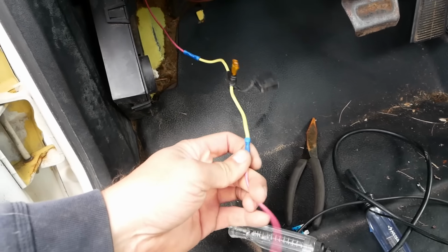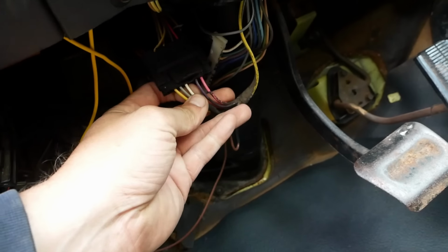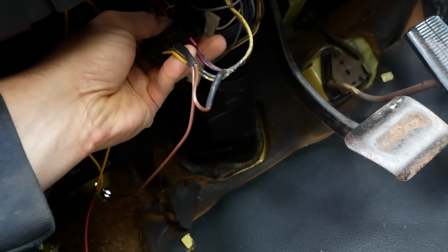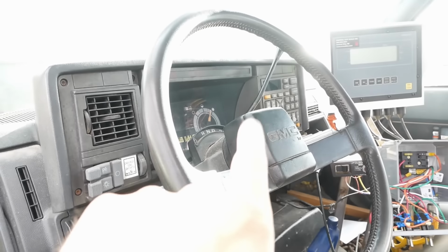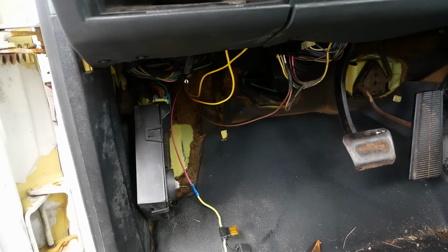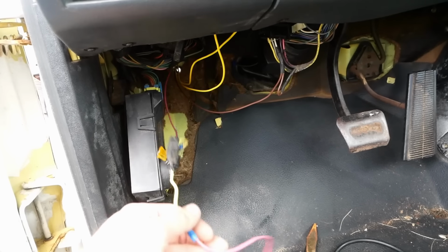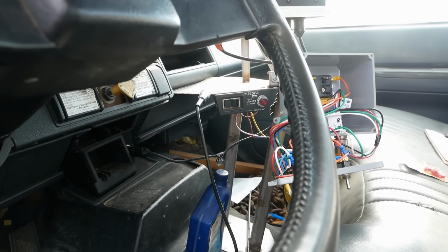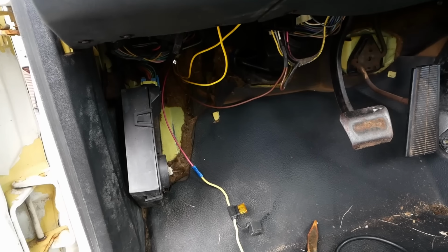The second red wire, this one right here, was tapped into this white wire on this, whatever it is, 8-pin plug. That, I believe, is the ignition feed that comes directly from the key switch in the column. So both of those wires or sources are hot with the key on. This one, I believe, powers the PTO. So it powers that little control right there that actually engages the PTO. Now, why they did it this way, I have no idea.